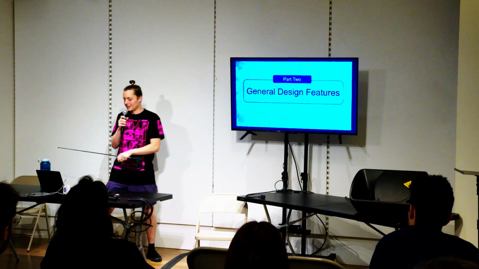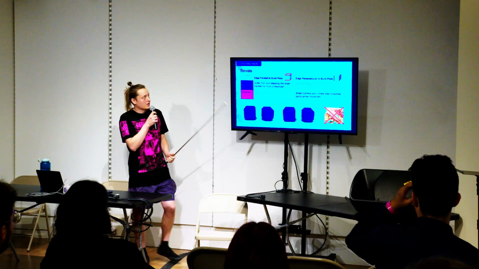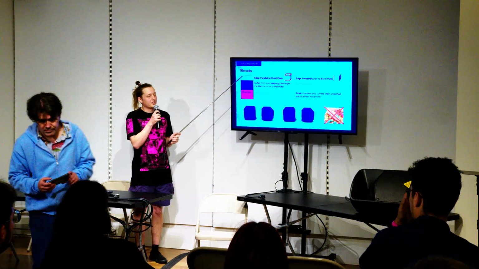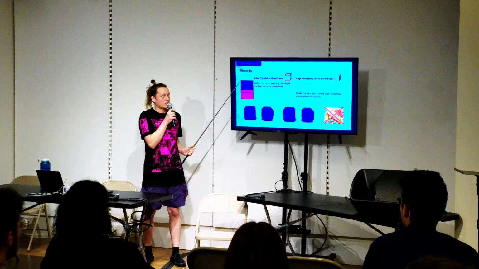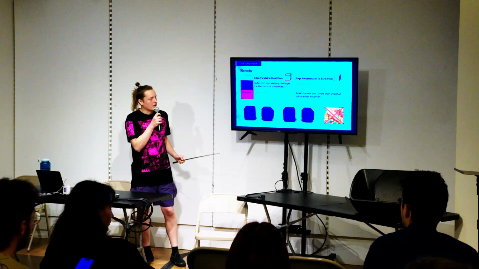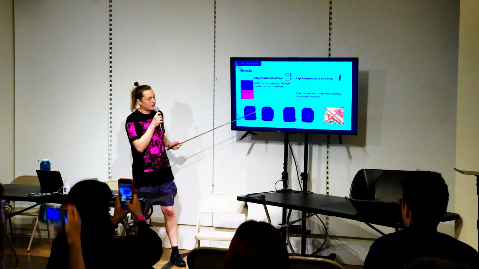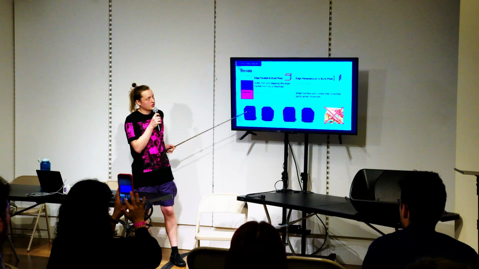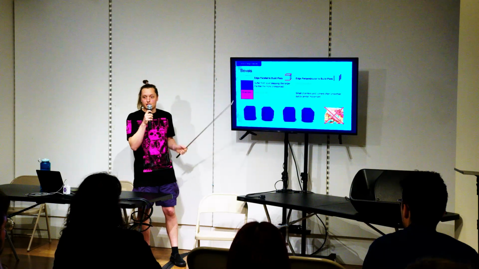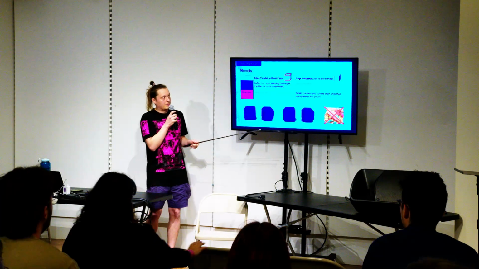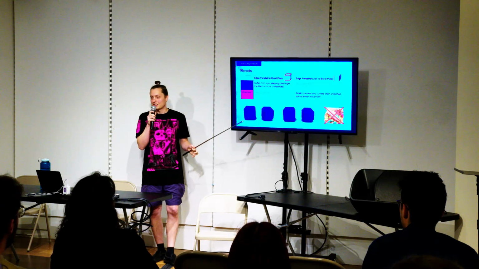All right. We go for general design features. So we're going to start with bevels. Bevels refers to generally fillets or chamfers. In this case, the fillet is rounding over of your edges and corners versus a chamfer being a flat cut of your edges and corners. Each of them has their orientation strengths and weaknesses.